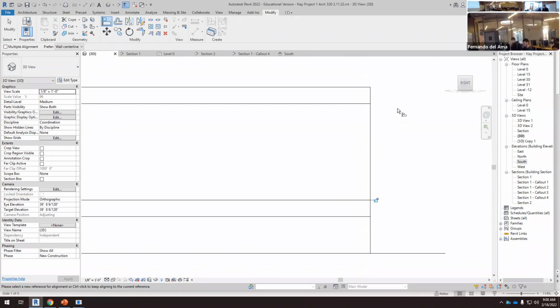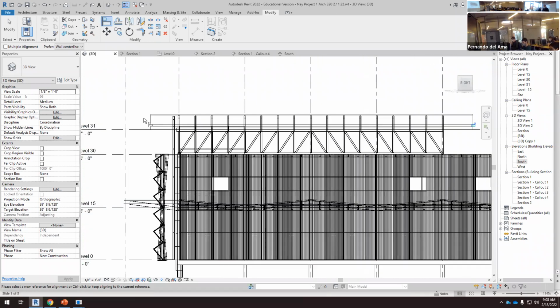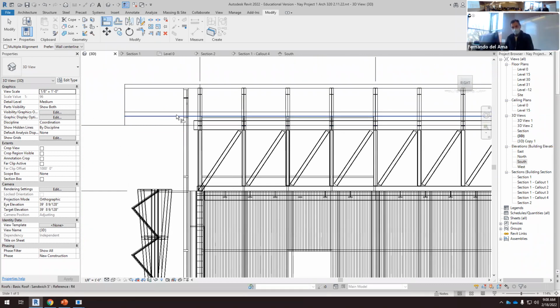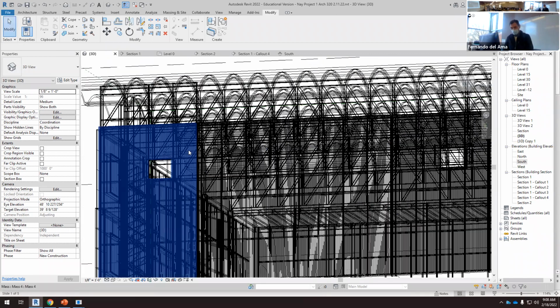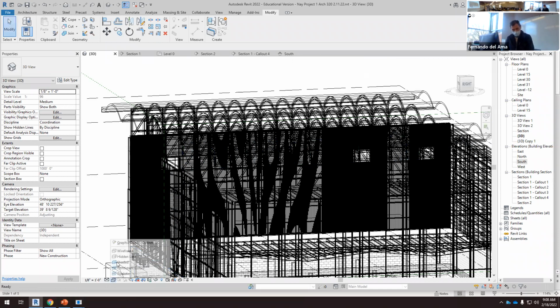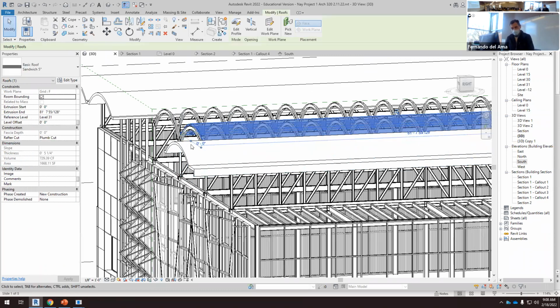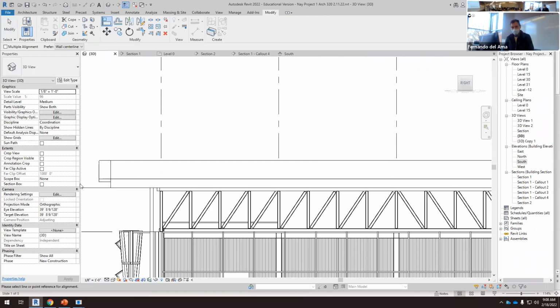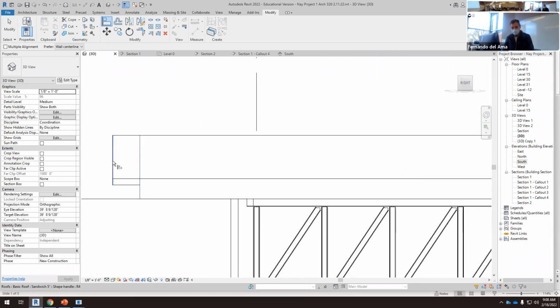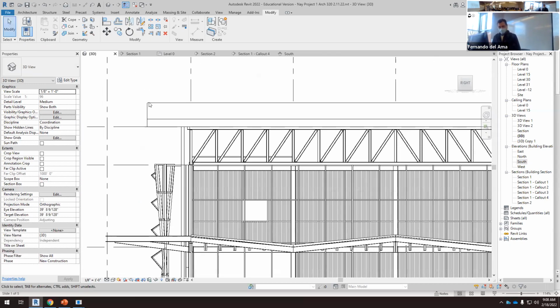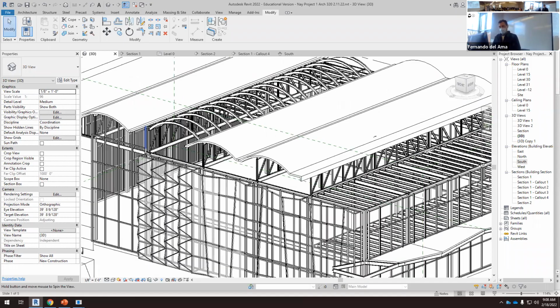Now everything's aligned. Extend and align. There you go.